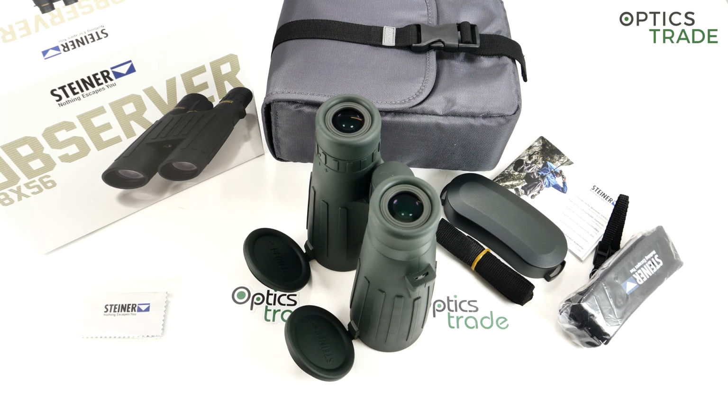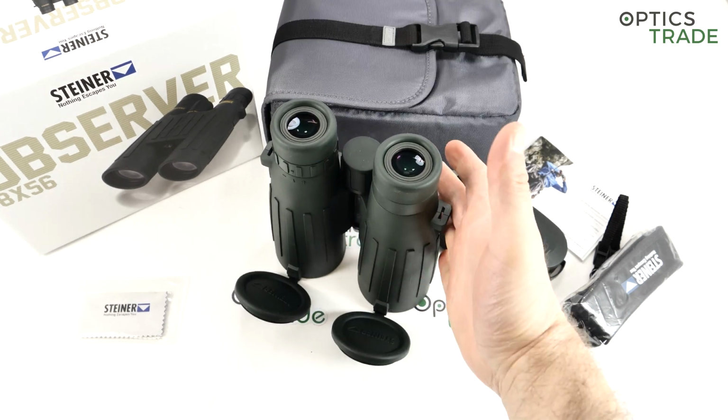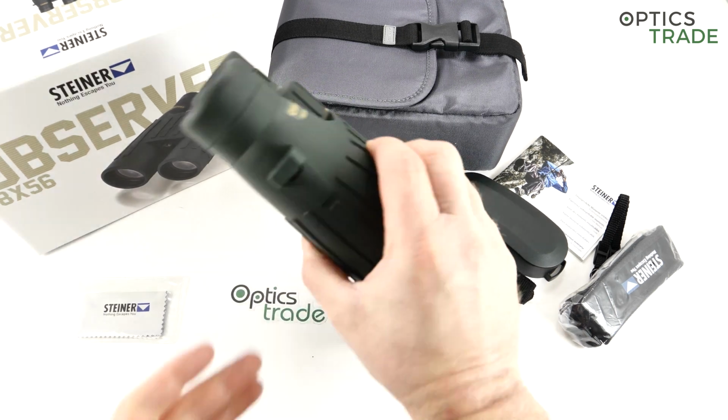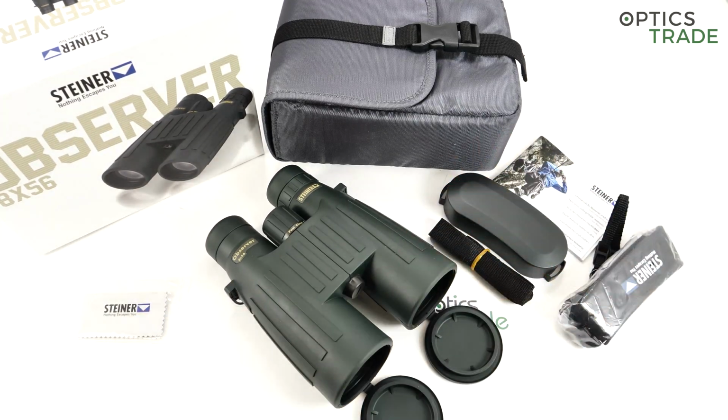So if I come to my summary, which I do at the end of every review I do, I will go through the positives and the negatives, what is sweet and what is sour, what could have been done better, and so on. First of all, these are one of the few binoculars below 500 euros that are 8 by 56. So these are low light binoculars.